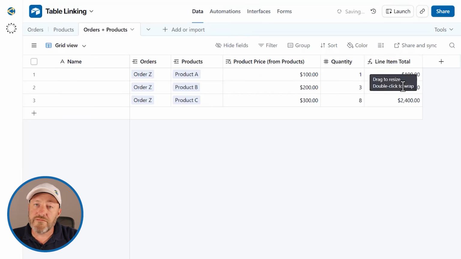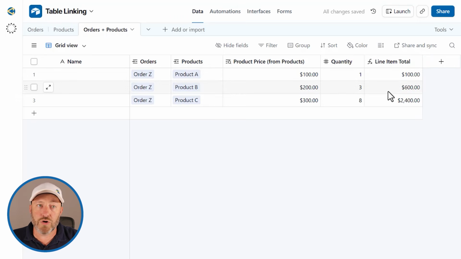So right there, we've created for ourselves the ability to calculate the line item totals inside of our orders plus products third table. This allows us to then roll up the total of these 100 plus 600 plus 2400 to the order. So now we have all of the information flowing correctly in our database.